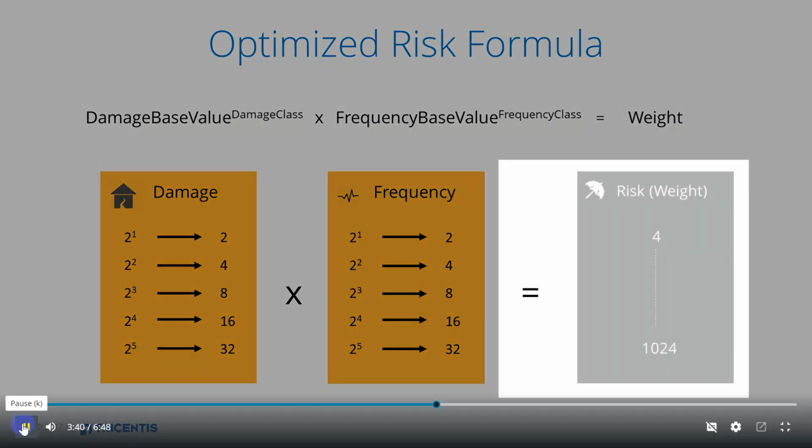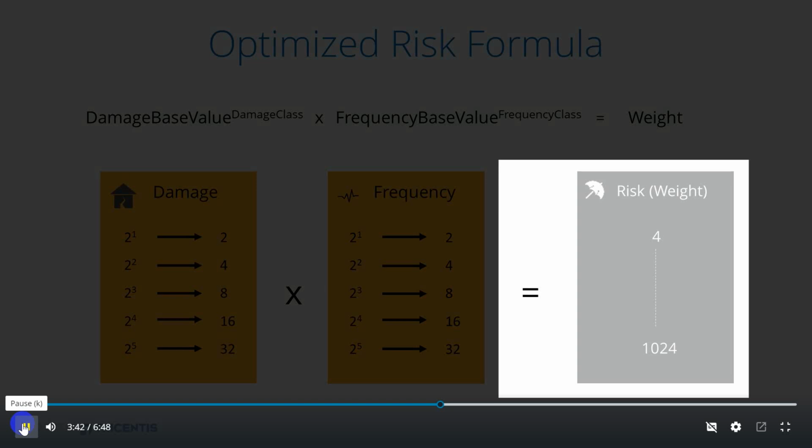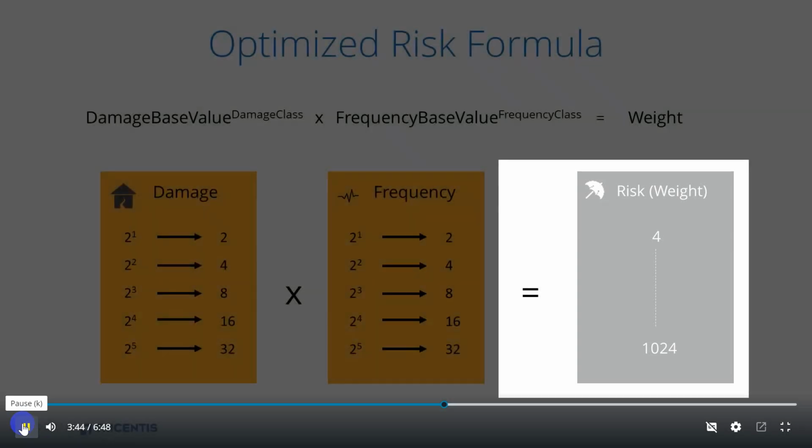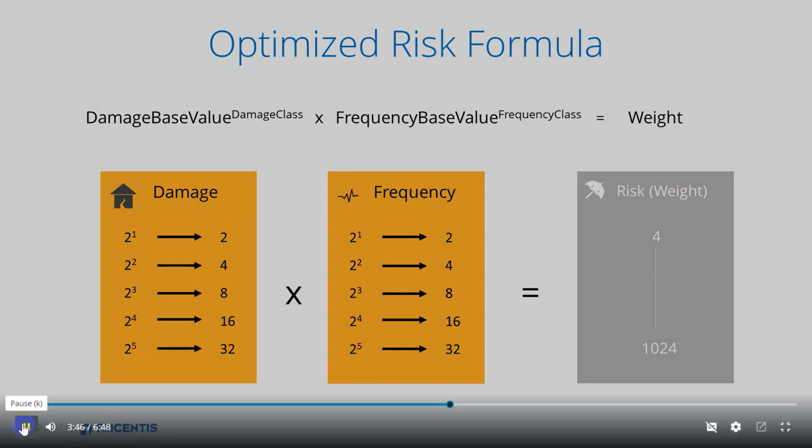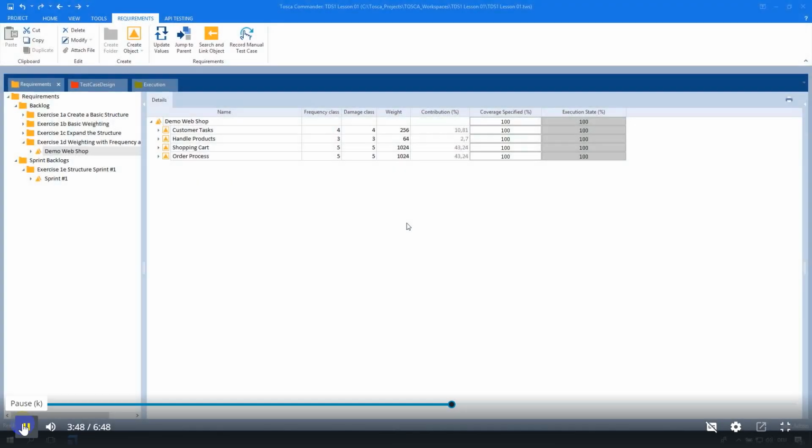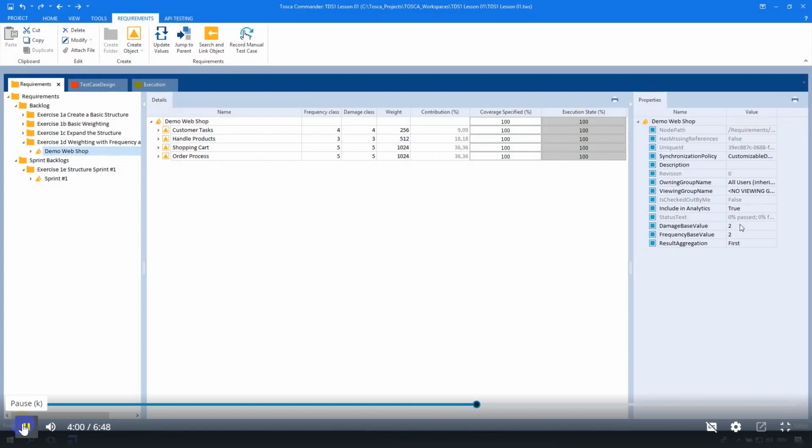When you add the frequency class and the damage class, you will see that the weight is calculated automatically by Tosca according to this formula. You can manually override the weight if necessary. You can also adjust the base values on the Properties tab for the requirements set.